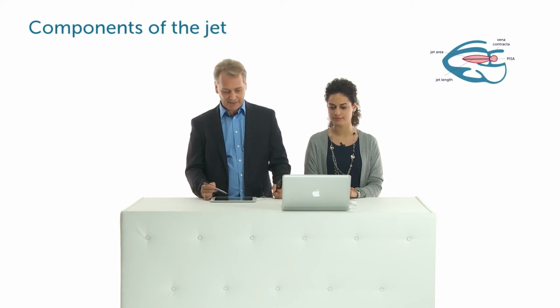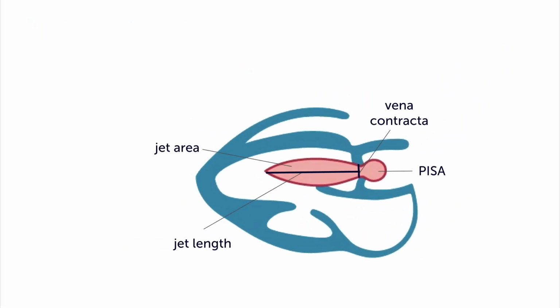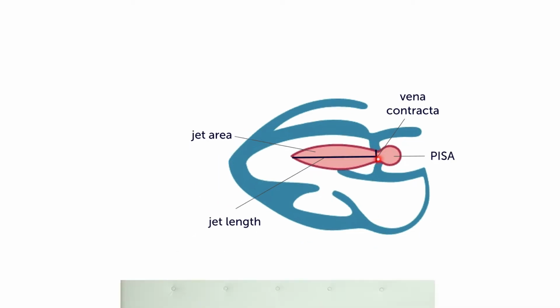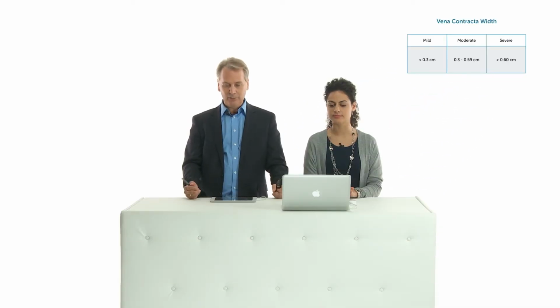Good, so you saw some examples. I want to just come back to theory a little bit because I want to explain again the different components of the jet. Now, in aortic regurgitation, the jet would obviously be from the aorta down into the left ventricle. And classically, you would speak of a proximal part right here, what we call the proximal flow convergence zone. And here, this diameter, where the aortic regurgitant jet goes through the valves, is called the vena contracta. And this vena contracta is probably one of the best ways of quantifying aortic regurgitation.